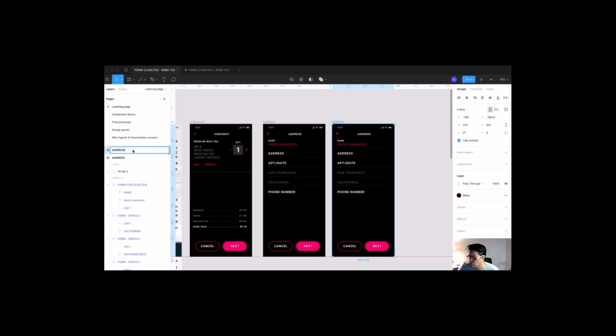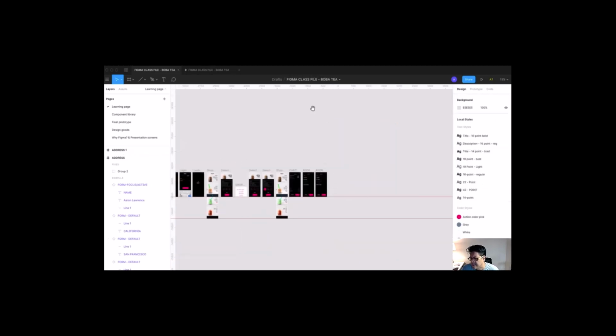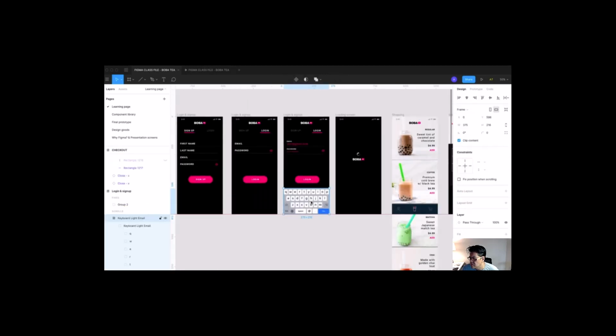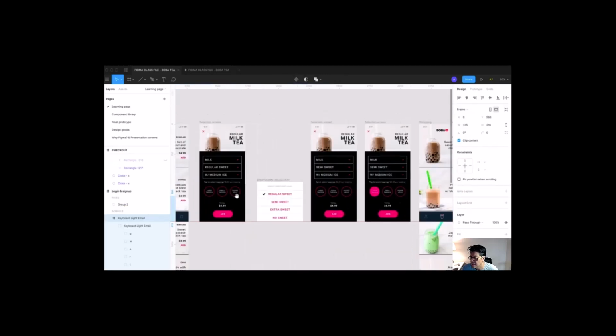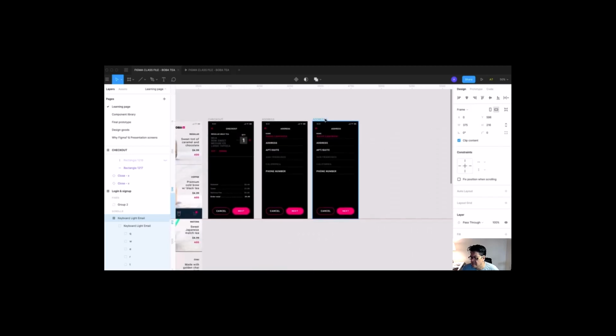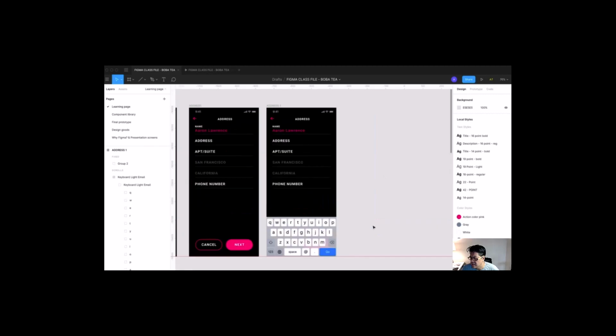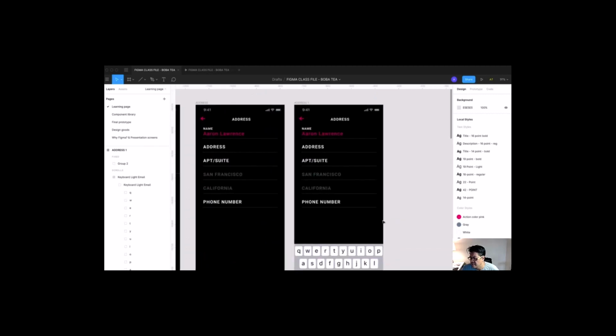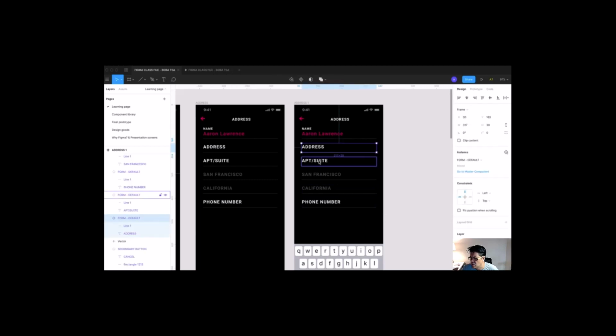I'm going to copy and double click on this layer of this artboard and call it address 1. All right, so at this point I'm going to copy the keyboard that we're going to actually log in, just Command C. I'm going to select the address, Command V. Bada bing, bada bing, bada boom. We have the keyboard now showing.